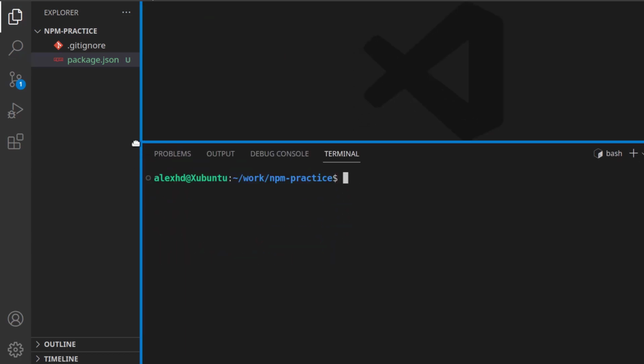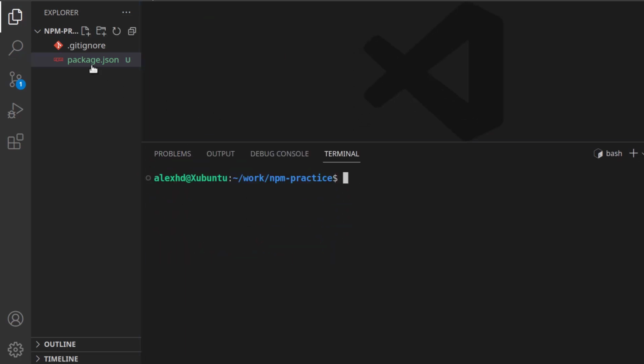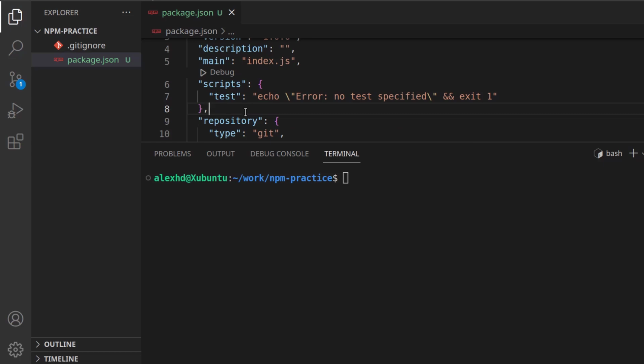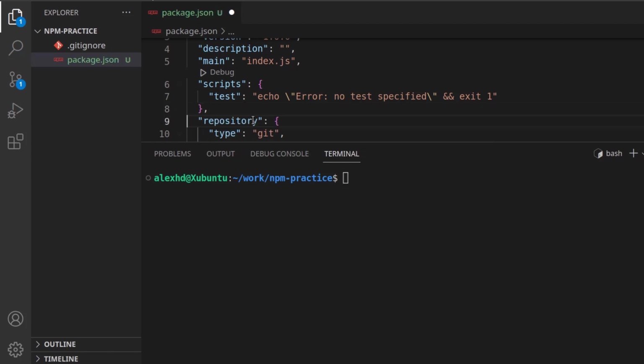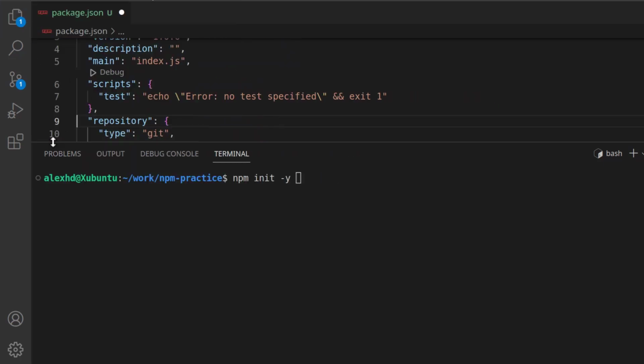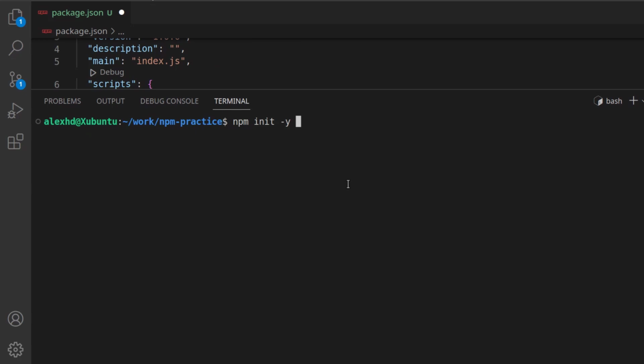Okay, what I want to introduce now is the workspaces. So I could just simply write here workspaces and populate this right here. But a simple solution would be to use the npm CLI. So I will still call npm init -y, but this time let's focus on the terminal. npm init -y, and I will pass here the -w flag, which stands for workspace, and I will want two workspaces in a packages folder.